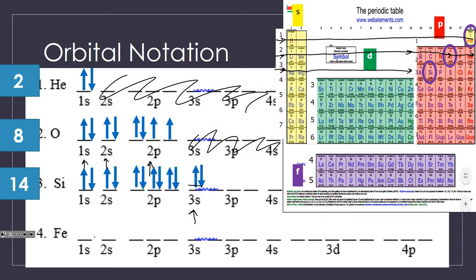I go across. I now hit aluminum, which is on the 3p. So on the 3p again, I should have 3 lines for 3p. And I go 1. How far in? 2. Now, do you remember a special thing that happened on your POGL when you had an empty room and they were about the same level as the P and the S? What happened? Something happened there. Do you remember?